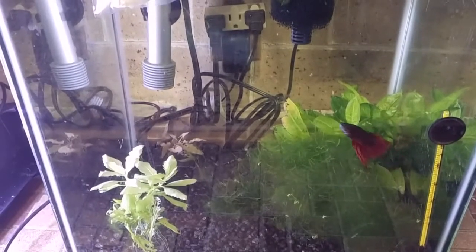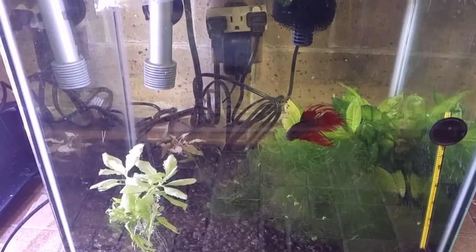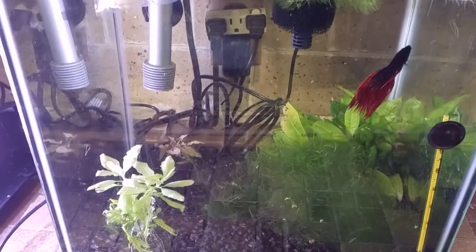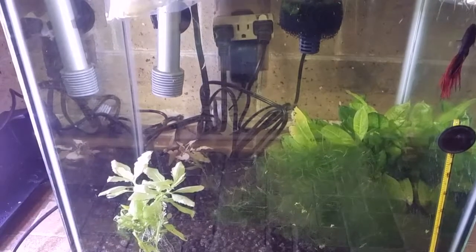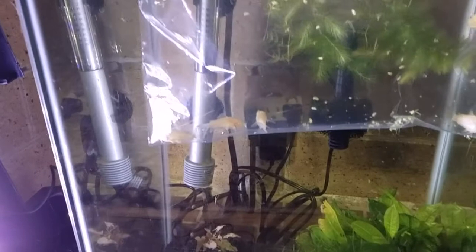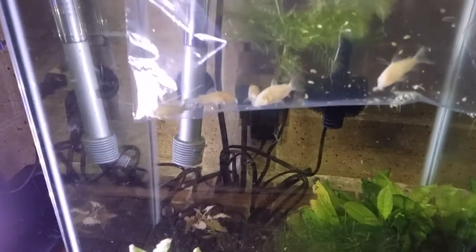And let me just tell you, catching these 6 Corydoras was insane. They were all over the place. I ended up having to use my hands to catch them. I ended up tearing apart the entire tank, having to lift up and move around everything.